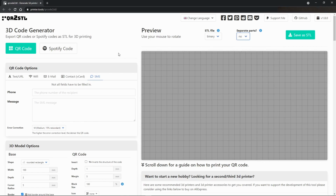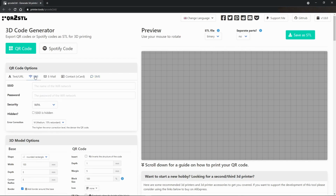To create the Wi-Fi QR code, we're going to go under the Wi-Fi option tab. Under this tab, we're going to enter our SSID. This is the name of our network. In my case, it's Buzzinga. Under the password tab, you will enter your Wi-Fi network password.